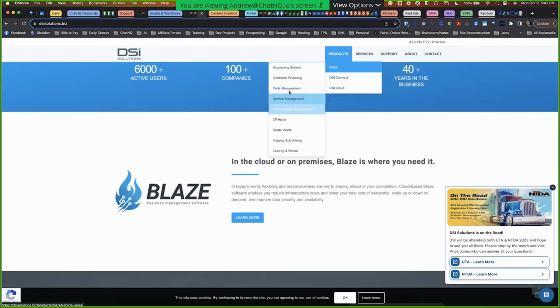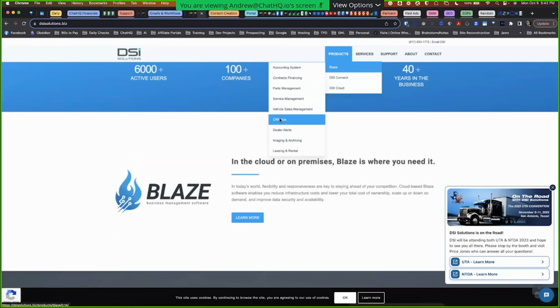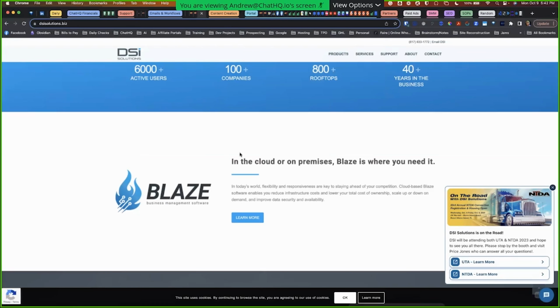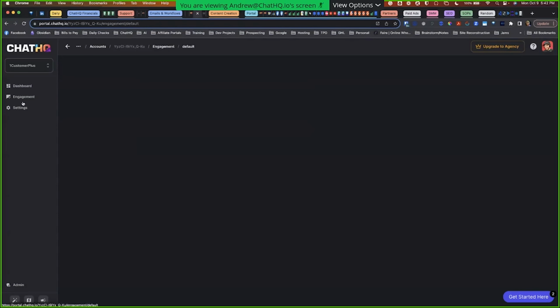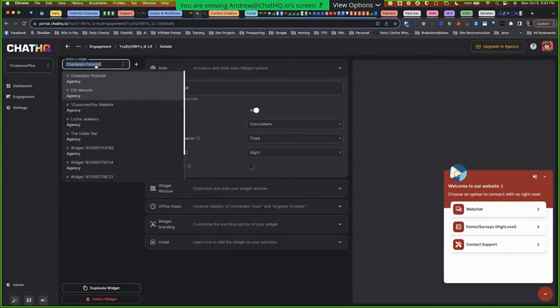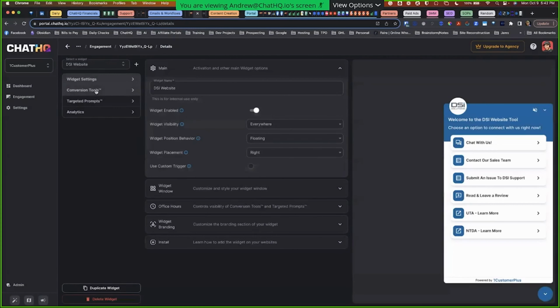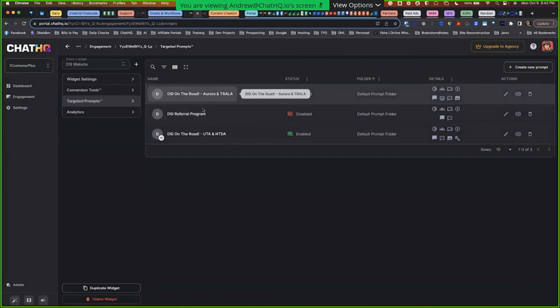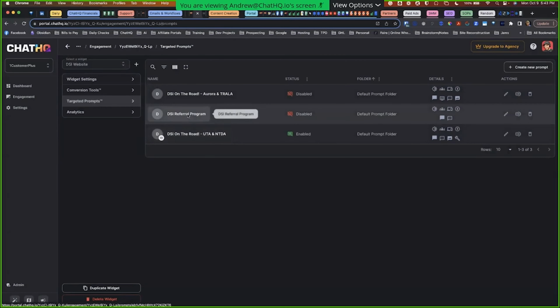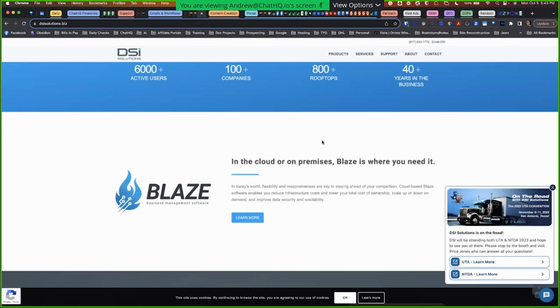Well, it's an integrated suite, you know what I mean? Is this a high-level SaaS? No, my portion of it is the CRM part of it, but the rest of it, no. Gotcha. So DSI Connect, and Blaze is the whole system, and these are all the features in it? Correct, those are the modules. The modules. Okay. And then CRM Plus is your side of it. That's correct. Cool.